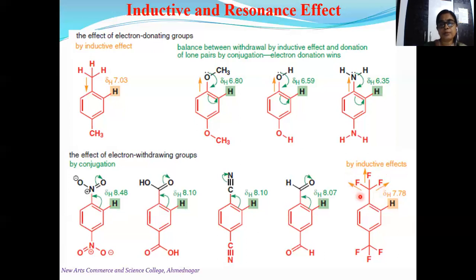Look at this group, trifluoromethyl group is present, which is having an inductive effect. But the inductive effect of this group CF3 and CH3 is different. Orthoproton here is shielded, while orthoproton here is de-shielded. Both the groups are showing the electron withdrawing inductive effect. Still, due to these electronegative fluorine atoms, the electron withdrawing inductive effect of CF3 group is more, and therefore the protons are highly de-shielded protons.